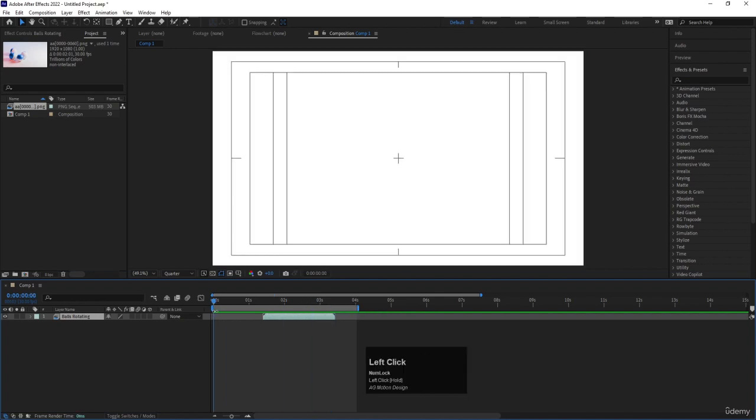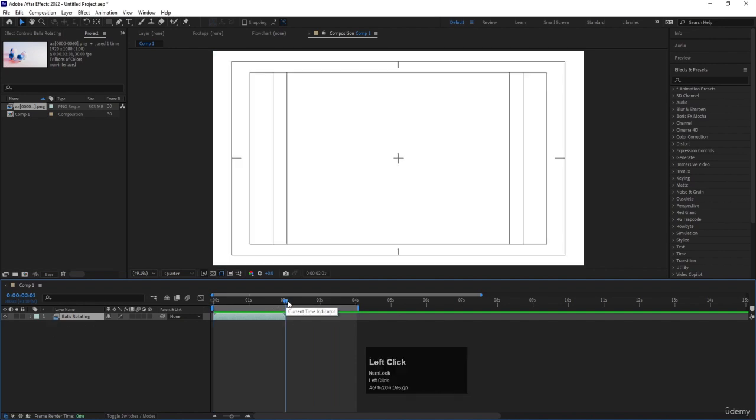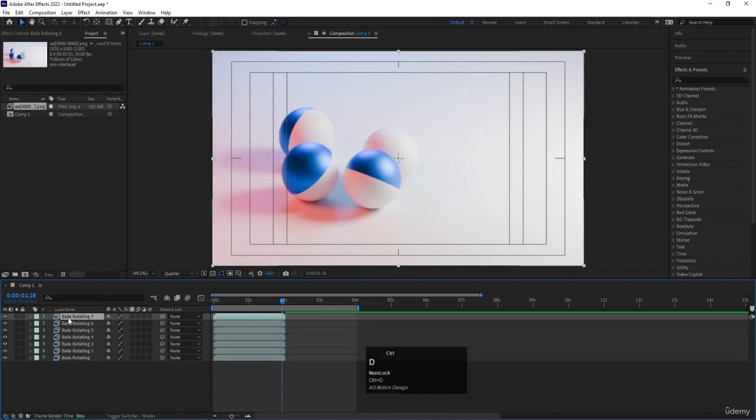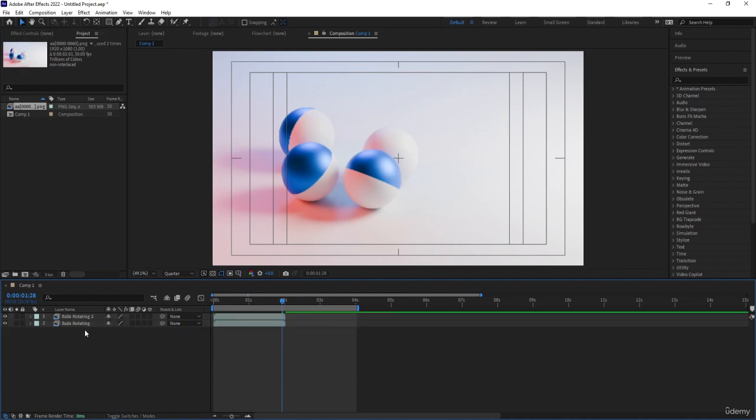Now I want to start it from the start and I'll hit open square bracket to bring it over here. Similarly, I want this animation to repeat itself after 2 seconds as well. So I can select this layer and hit Ctrl D, which is the shortcut key to duplicate. If I hit Ctrl D again and again, as you can see, I can create so many copies. Similarly, if you see the names over here, they are different, like 1 2 3 4 5 6 etc. So I'm going to select this and, holding shift, select the 7th layer and simply delete it. I don't want anything over there.